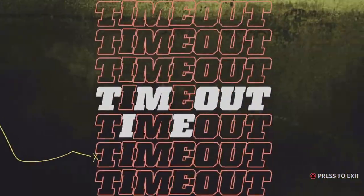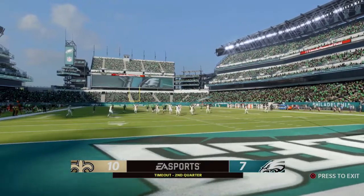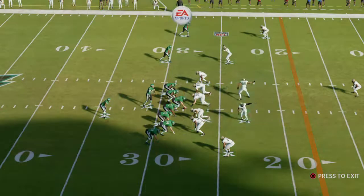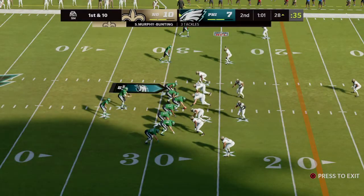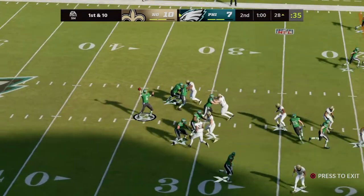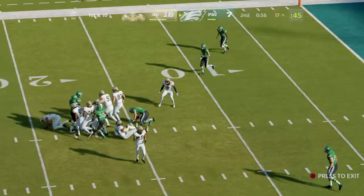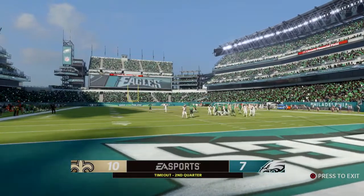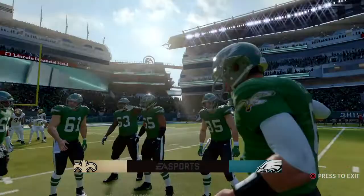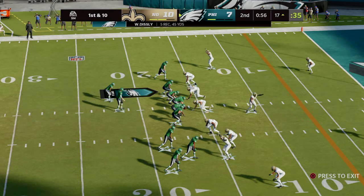Creeping up on a minute to play in this first half. The Eagles going to take the first of their timeouts as they'll stop it with just over a minute to go before halftime. 1st and 10, and Flacco looking to throw. Short throw to Dissly. And inside the 20 before he's brought down. Now the Eagles will use the second of their timeouts as the stoppage will come with a little under a minute to go in this first half.